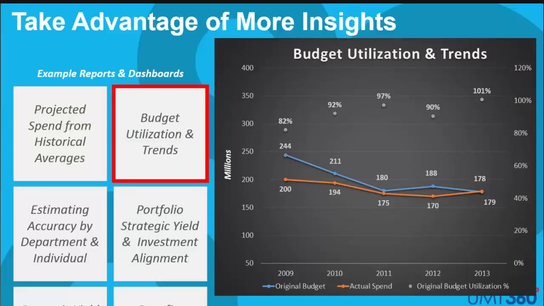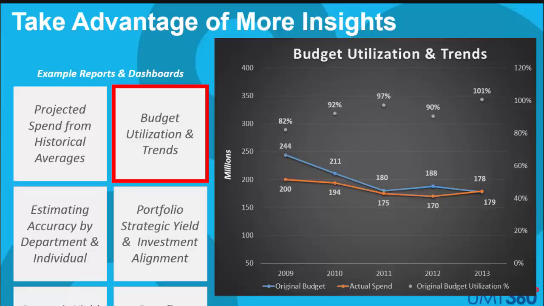Next view here is looking at budget utilization. Now, I said budget utilization was one of the key areas you can lose value as part of that trifecta story. You can look at how to improve budget utilization over time. For many of our customers, budget utilization is one of the reasons they want to do a better job of integrating investment planning and controls. And being able to improve your budget utilization over time in turn means you're gaining more value from the portfolio.